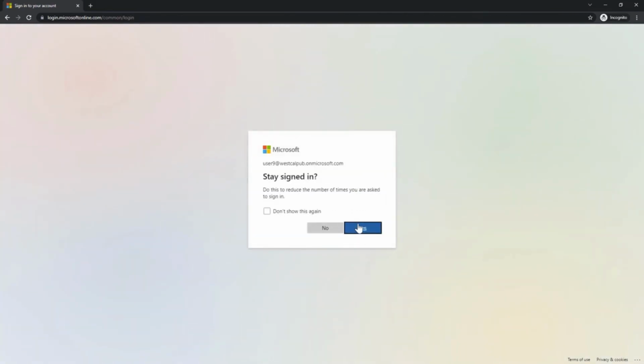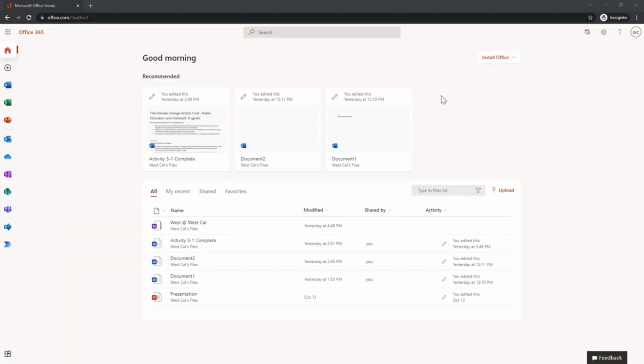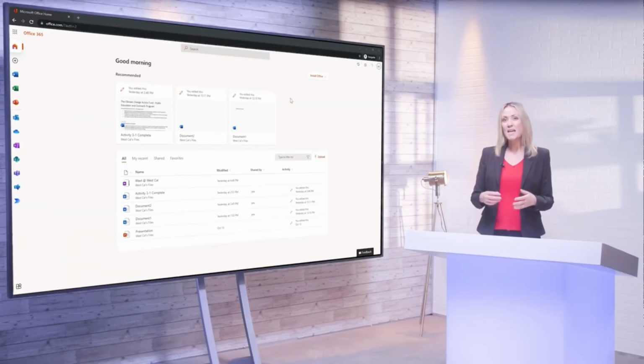Keep in mind that you can choose to keep yourself signed into the account by clicking the Yes button. This is a great time saver as it means that you don't have to log into your account every day. Just be sure that you don't select this option when using public computers. That will be a major security risk. The default Office landing page then appears. Keep in mind that the login process you've just seen here might differ from that mandated by your work environment, but many of the steps should be broadly similar.